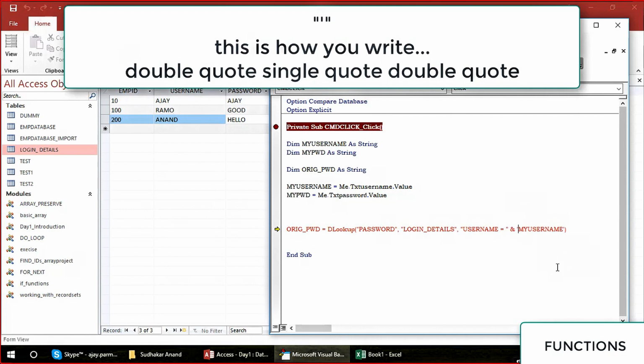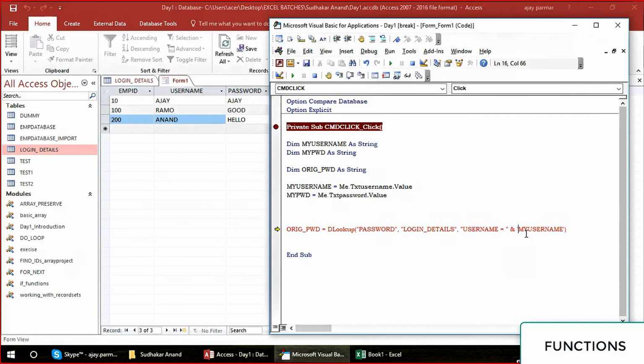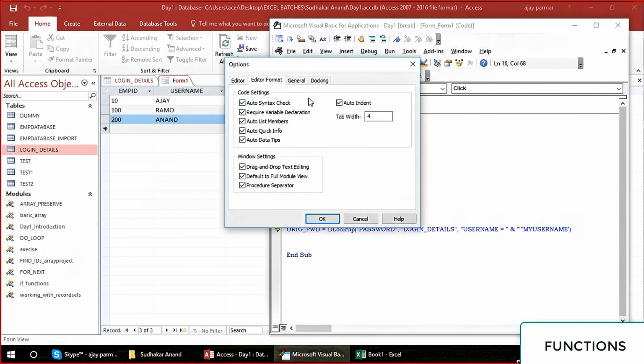In this way, you're trying to create something new. This is not going to be treated as this variable because in the variables, we don't write any double quotes or single quotes, but we have to write it in this case, in a proper way. You put that in the double quotes like this. Let me go and increase the size of this.